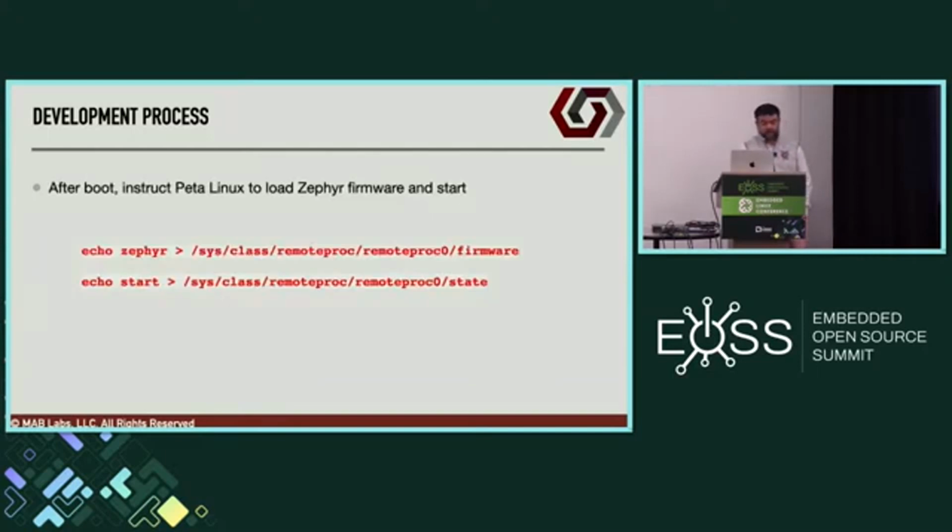So once things started working well through the debugger, how do we actually load the binary and get it going, right? It's pretty simple. Because the binary is resident on a known path in our RFS, you just tell it the file name without the extension. You echo that to the sysfs entry, and then you just echo start, and it kicks the tires.